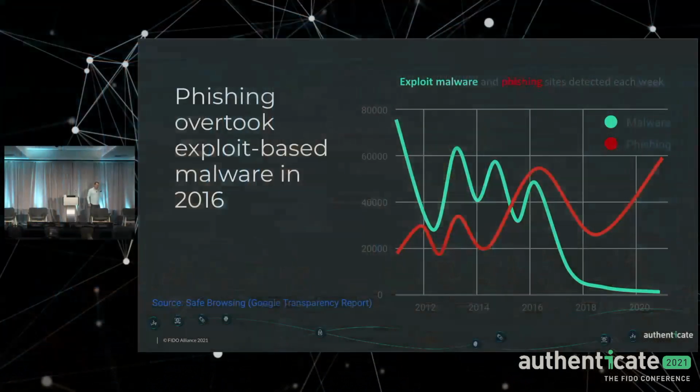First and foremost, let's start with why we are doing what we're doing. Why FIDO, and why are we even here? This is some data that I pulled from the Google Safe Browsing Transparency Report. We stopped splitting out malware versus phishing about a year ago. Malware just went to almost 0, and phishing is the primary vector, so we don't even split it out any longer. It's really interesting to see that change around 2015. No one really knows exactly why, but I guess malware has become harder and harder to perpetuate. Platforms are hardened, like Windows 7, Windows 8, Windows 10. The Microsoft platform is still predominantly the primary platform that users are logging in from.